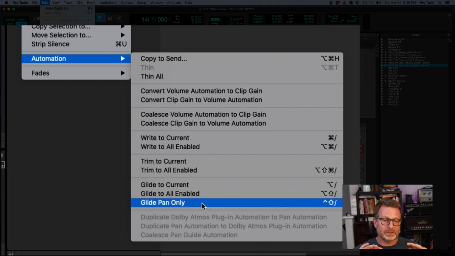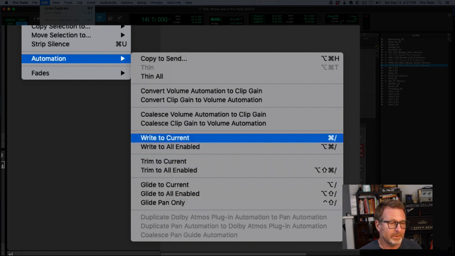So this will allow you to take a plugin, automate volumes and pans and sends or whatever, and have them morph and change over time instead of having a very abrupt change from one setting to the next. You can have parameters automate and change over an amount of time, and it's based on the selection that you choose. So it could be a very short amount of time that you have these parameters change, or it can evolve over a longer period of time. So that's part of it.